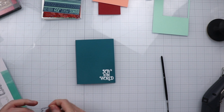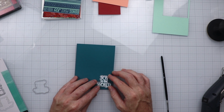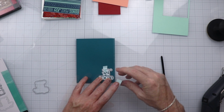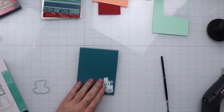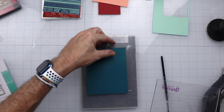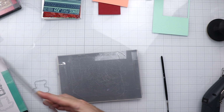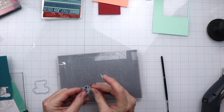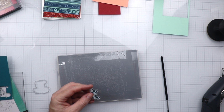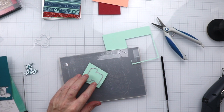But anyway, we're going to go ahead and take this inner piece, and we are going to go ahead and cut out this sentiment through the die cutting machine. We'll go ahead and place some tape onto the die so that it does not shift in the die cutting machine, and we'll go ahead and get that run through. Now that we have that run through, we're going to go ahead and take this apart, and then what we'll do is we'll use the shadow layer of the die to get that cut out of the mint colored cardstock.